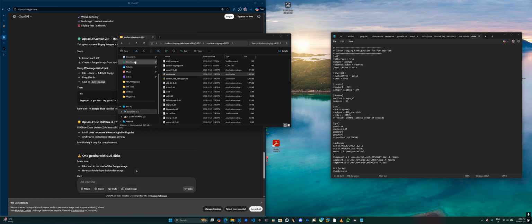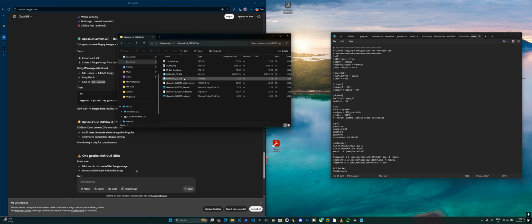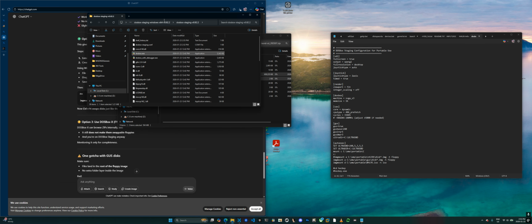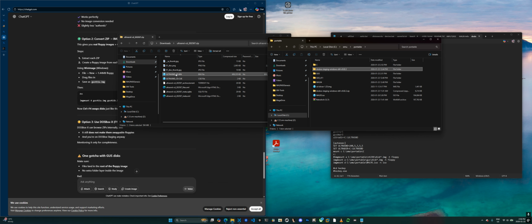Let's see. Okay, so this is the ultrasound CD that I have now. Let me extract this to here.